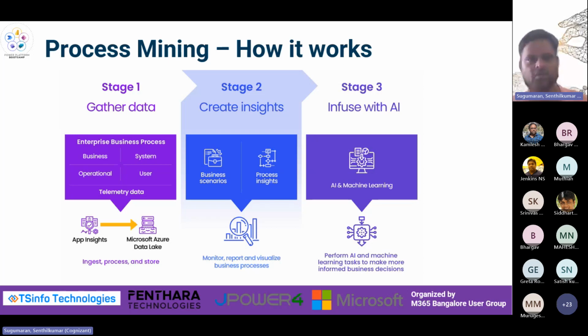You will get to know, okay, this is what is taking more time, and this is the process that is killing me, or this is the location that's not performing well, or this is probably a user who's having challenges completing as compared to others. So this is when the whole insights, the whole magic happens, and then you'll have dashboards available with this tool. Thereby, you will see where you can remediate, and where you can apply AI.